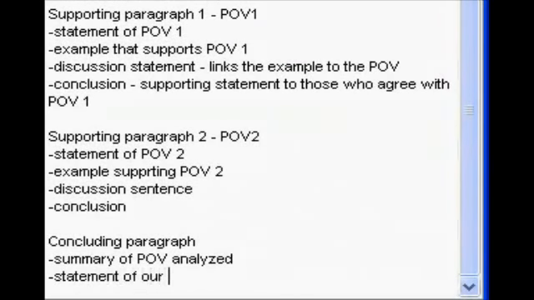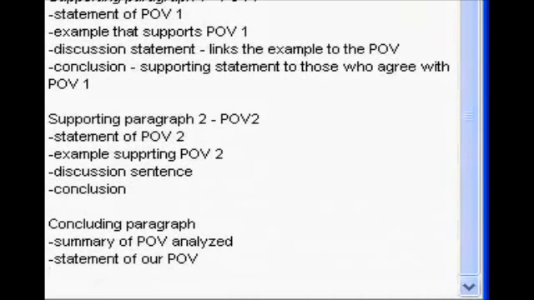The second sentence is a statement of our point of view. So we're just saying whether we feel that we more so agree with point of view number 1 or we more so agree with point of view number 2. So we'd structure this as something like, after analyzing both points of view, it's obvious that point of view number 2 is stronger, or it's obvious that McDonald's is not an impressive restaurant, or however we want to word it. And then the last sentence is a prediction or a recommendation.